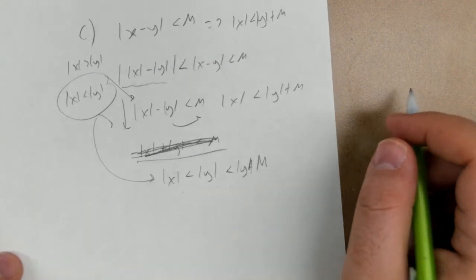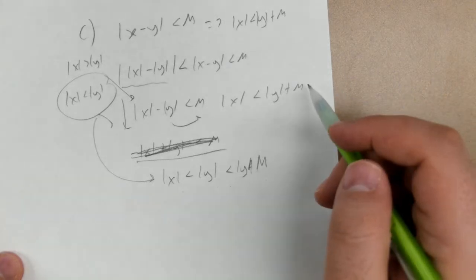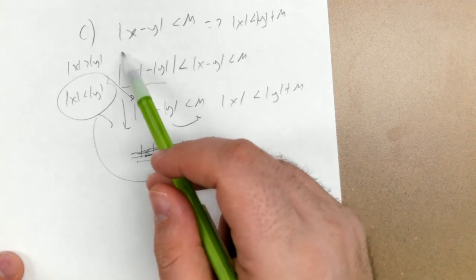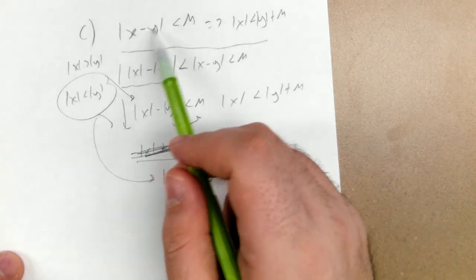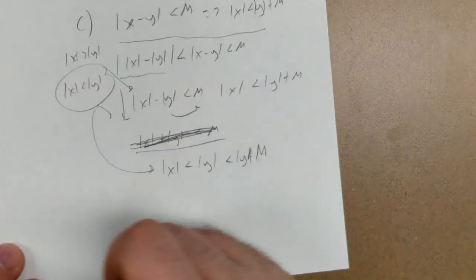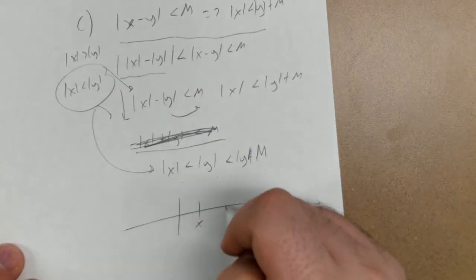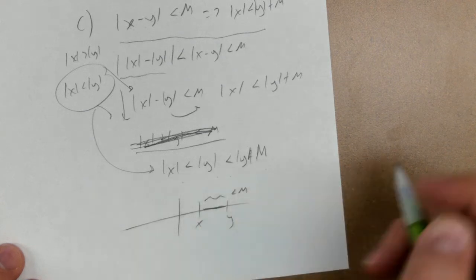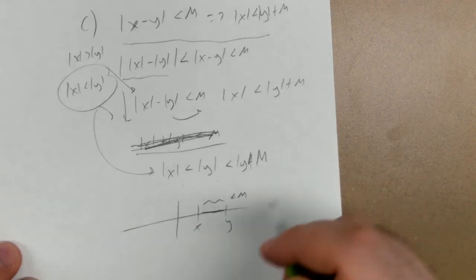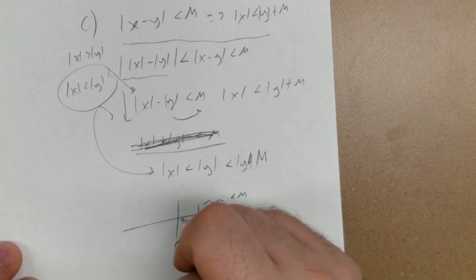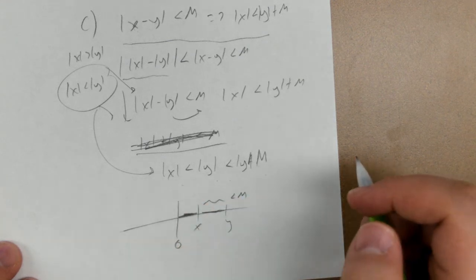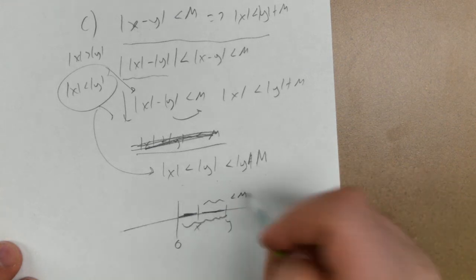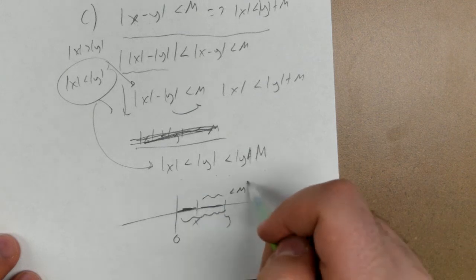Okay, so that is a way to do it with inequalities, with the reverse triangle inequality, but also look at this. This is number line distance. So if x and y are within m of each other, so here's x, here's y, so their distance is this, and that's less than m. That means that x's magnitude, so if here's 0, this is x's magnitude, can't be more than y's magnitude plus m. Now here, y's magnitude plus m. That's clearly more.